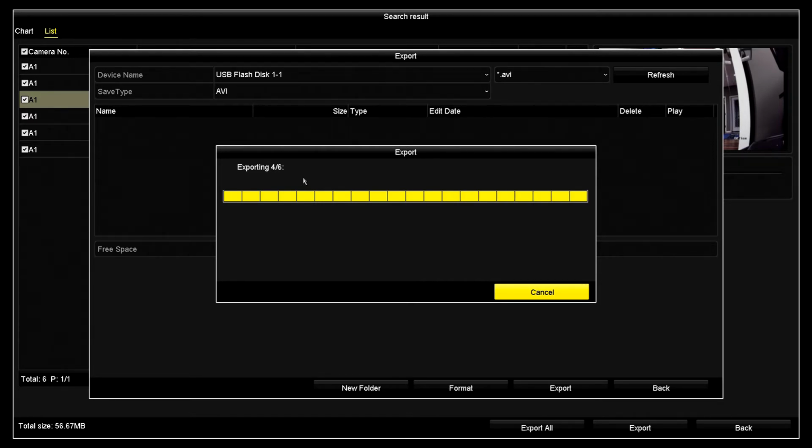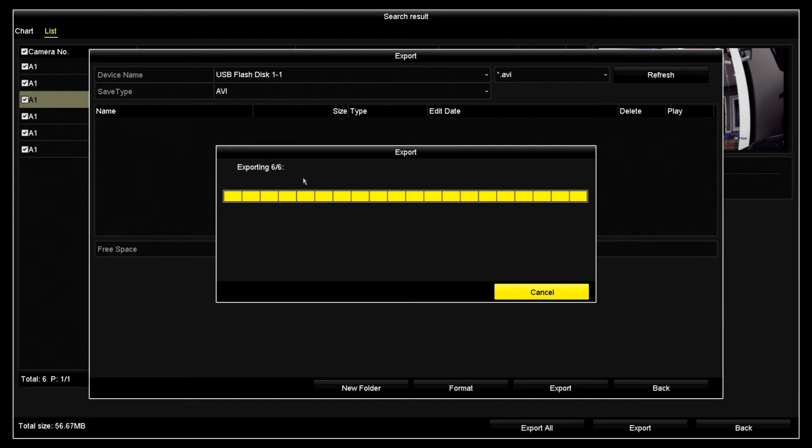It's better to take the flash drive out, put it into another computer, and you can watch it from there. Or if you're handing it off to the authorities or insurance, make sure they can just have it. That's why that AVI is nice. Otherwise, you have to go back and export the player as well. So make sure you change that file type to AVI. That's probably the most important step through all of this.